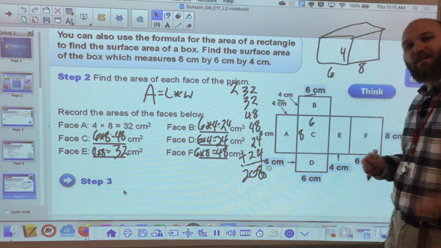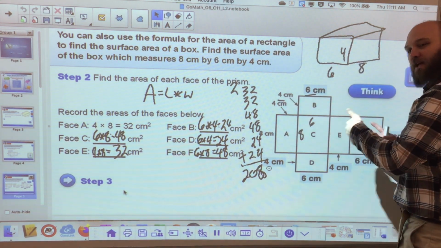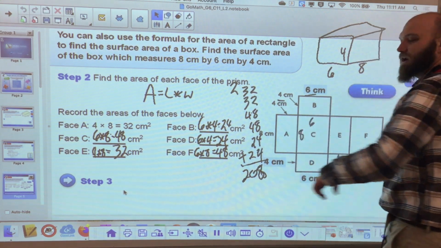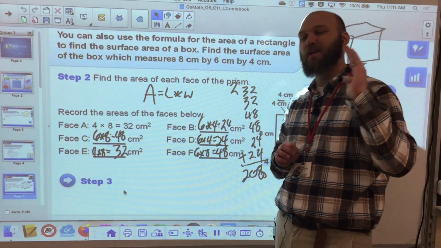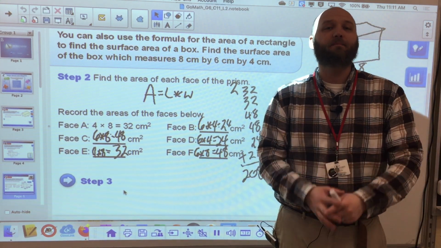And maybe you're somebody who likes a little bit more of a concrete example, so you take your 3-dimensional shape and you organize it out in your net like we did in the last lesson and fill in all of your variables and then solve for every single surface area. When you're done, add them together, take your time, and check your work.